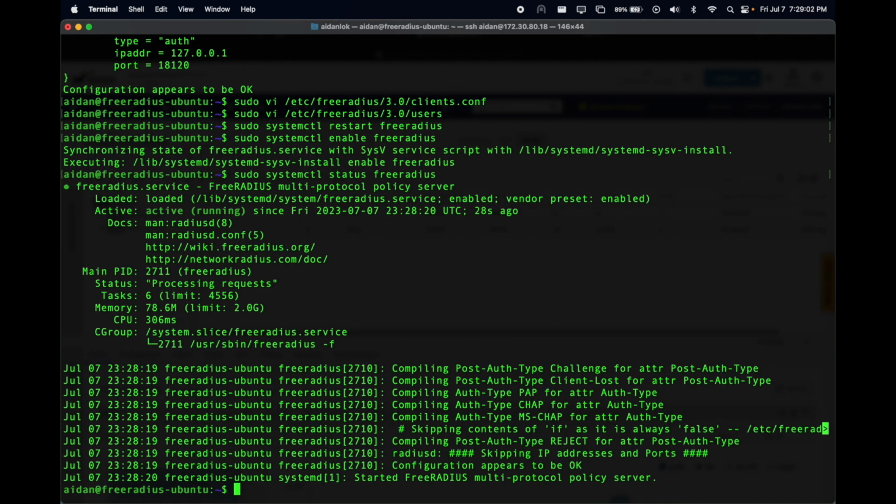In order to test the radius configuration that we have created, I will type radtest. This is the library for radius testing that is built in to FreeRADIUS. I will type radtest user. This is the username that we set earlier in the configuration. I will then type password. This is the password that we also set earlier. Then I will type 127.0.0.1 since we want to test the FreeRADIUS server that is on this machine.